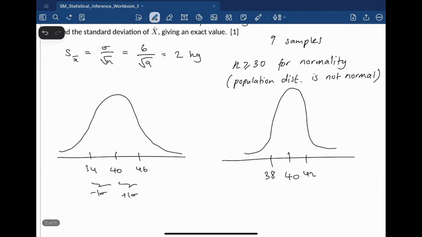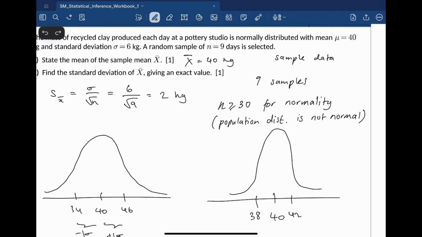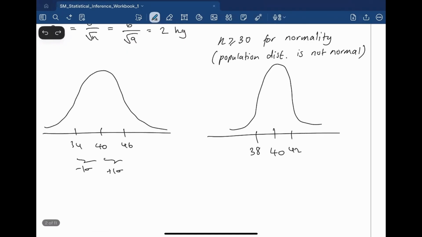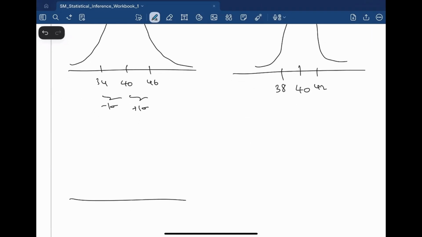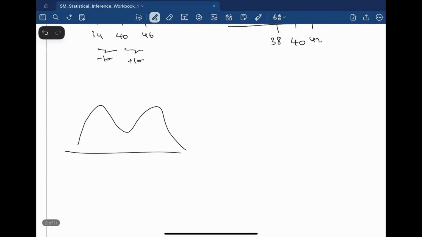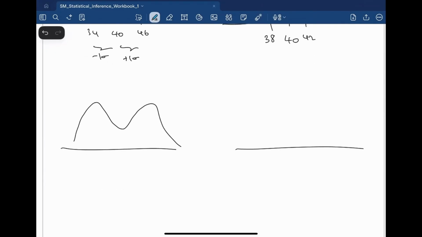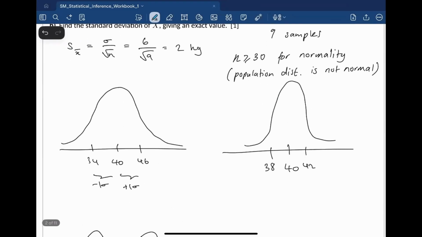So that means if your original was normal, this condition doesn't apply, so it doesn't matter what n is, because you can think of it like, if it's normal, then if you take a sample, there's not much spread, there's not much noise, so you don't have to take a high number of samples to reduce that noise and get a normal distribution. But if you have something like, let's say, bimodal, something like this, and you take, I don't know, 20 samples, it won't look good. Your data will probably look like this, but it's not normal. It's a kind of rule of thumb that you take above 30.